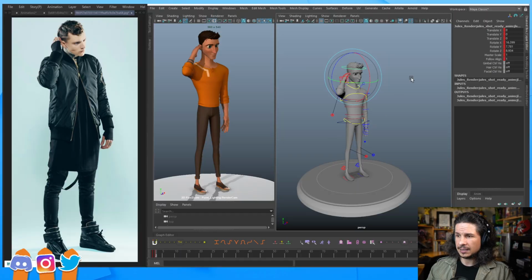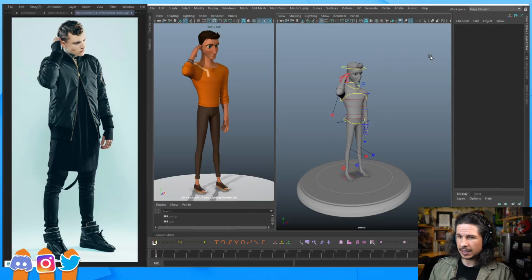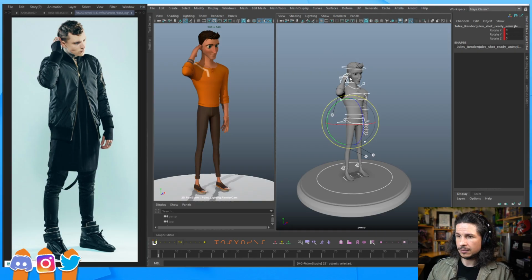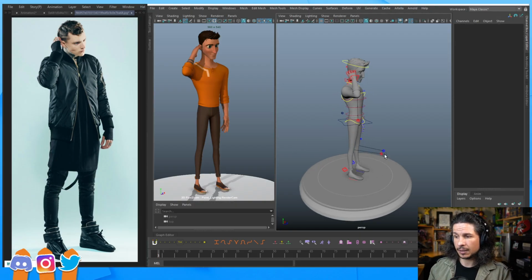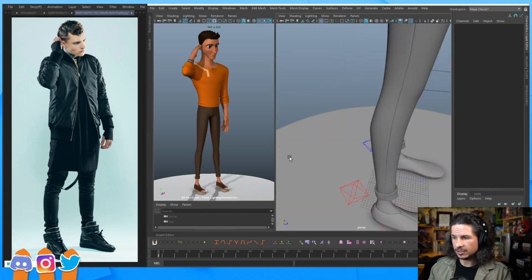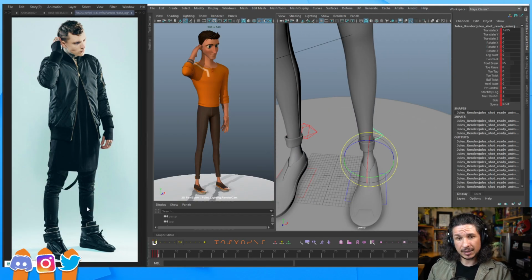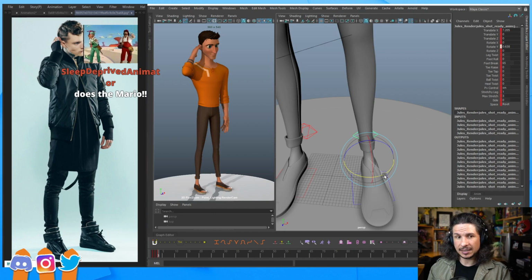So let's take this pose, and we're actually going to make a new key here, just so we can compare the two. So let's key all. And this time, whenever I start, I like to start from the hips and feet first. Typically the feet, especially on a pose, tell a lot about where the weight of the character is going to be, how the character is going to be posed out. So looking at the feet first, just like we had mentioned here, the feet are pointing outwards.